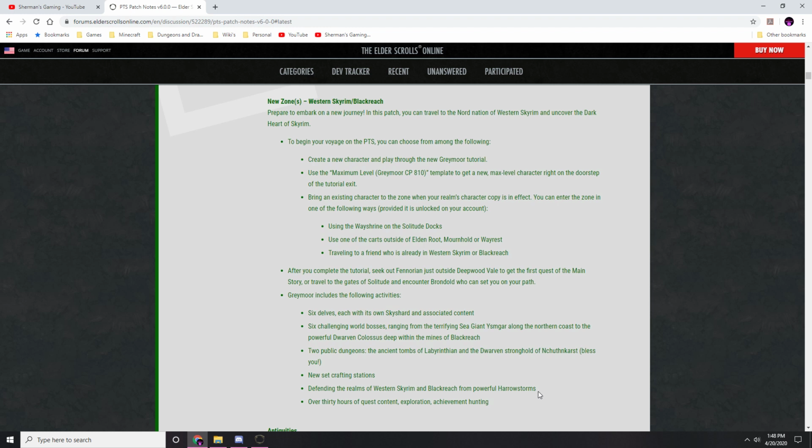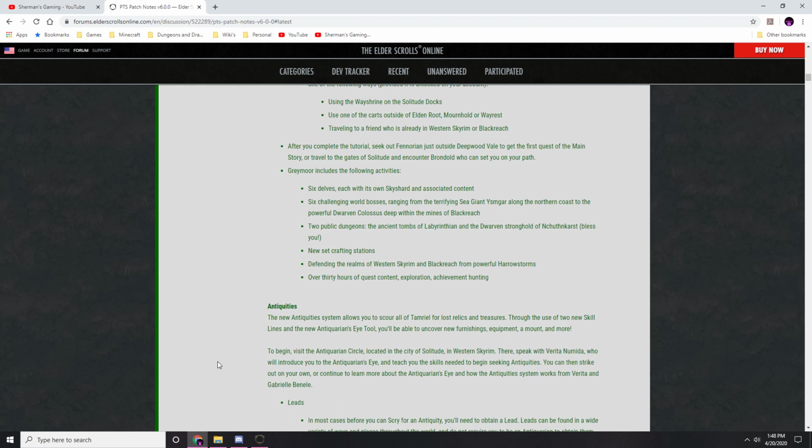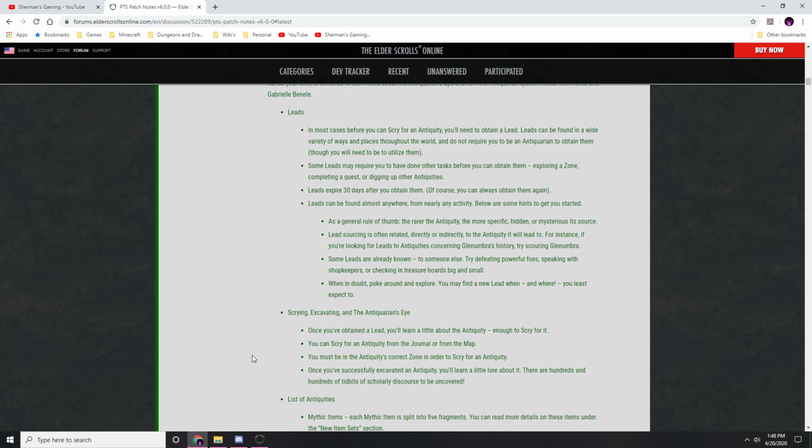And, you know, dragons are soloable, but they're a pain in the butt to solo because trying to do it when there's not a group around is really hard. But these sound really interesting. I can't wait to test them out and see what they're like. Over 30 hours of new quest content, exploration, and achievement hunting. Antiquities, the new system. So we're going to be able to find antiquities in the world. It's basically like a scavenger hunt thing. They sound really cool, but again, have to get in and do some testing.